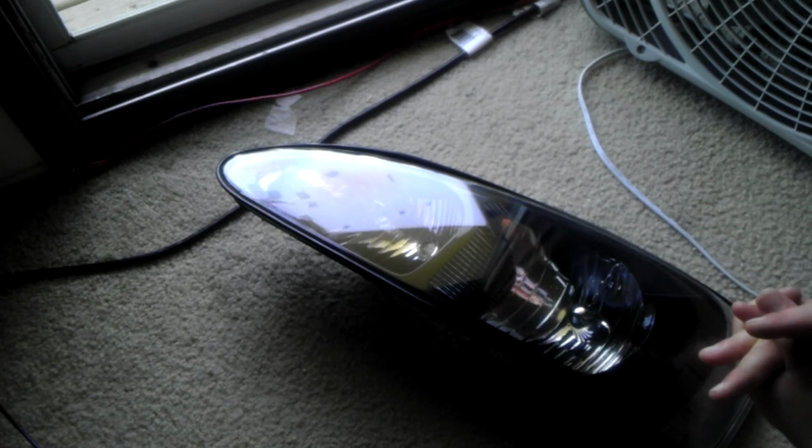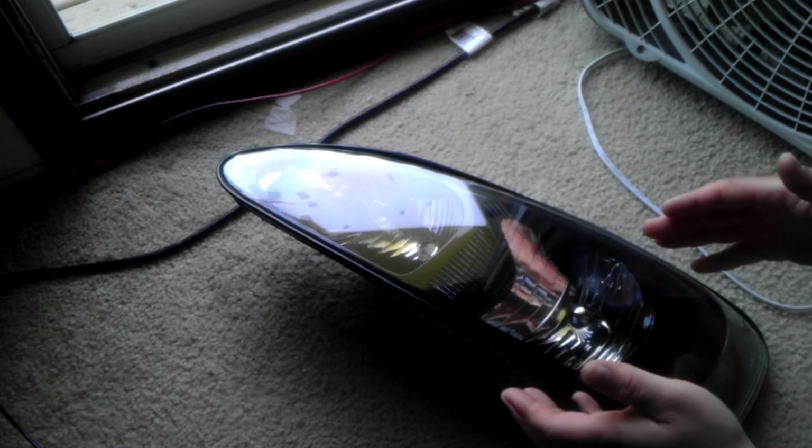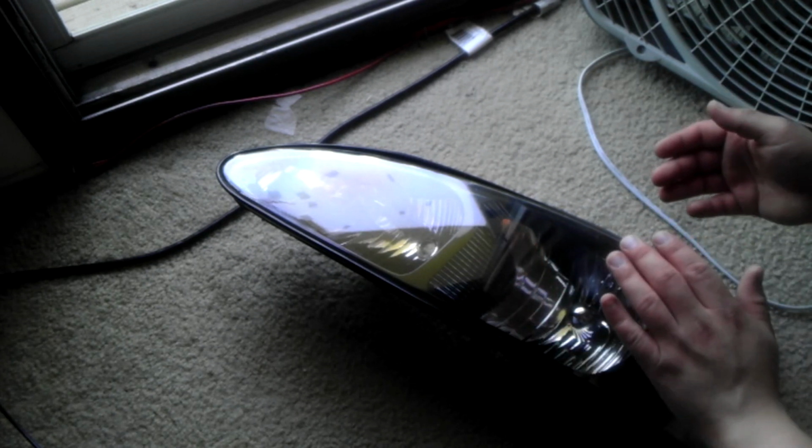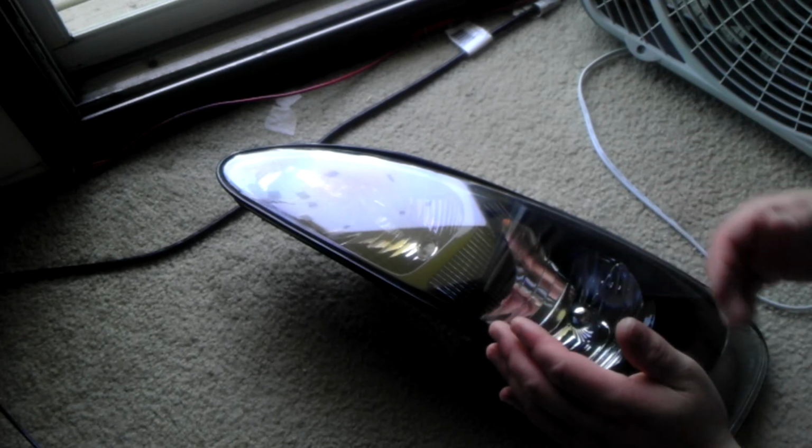You could in fact black these out, but be aware that the darker you paint them, the less light is actually going to be allowed out. So you may need to get brighter headlamp bulbs in order to allow more light out. Because if you really applied 4, 5, 6, 7 coats on this, less light is going to be allowed out. So it's going to be harder for you to see.